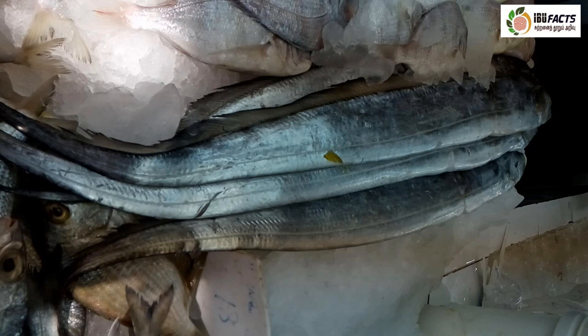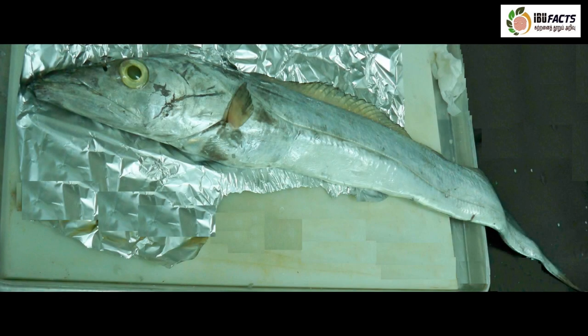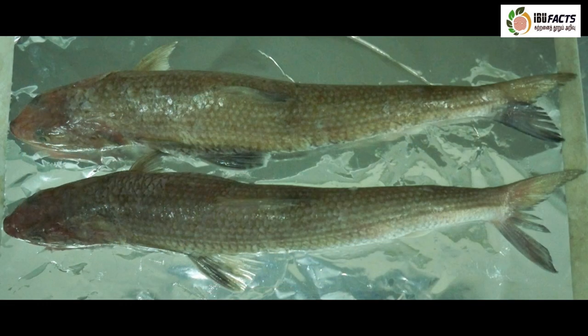It does not have prominent scales, but its skin is coated with a fine powdery glitter. The fins are generally semi-transparent and may have a yellowish tinge. The eyes are large and the large mouth contains long, pointed fang-like teeth. It is a ferocious fighter and hunts at night in imposing schools. Large-head hairtails grow to 5 kilograms in weight and 234 centimeters in length, but most specimens are only 50 to 100 centimeters long. They are usually marketed fresh, frozen, salted or dried.